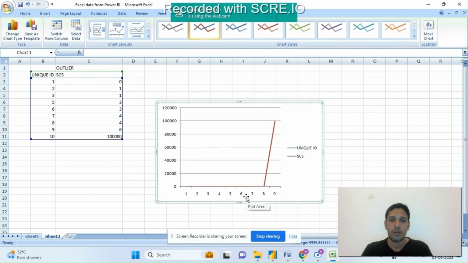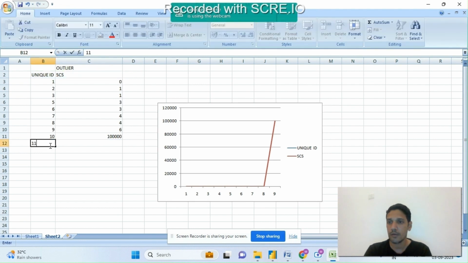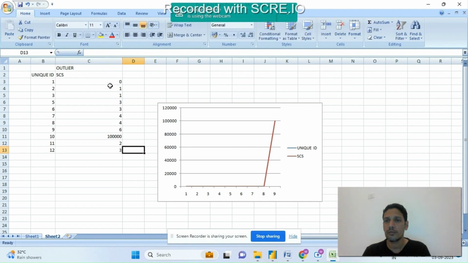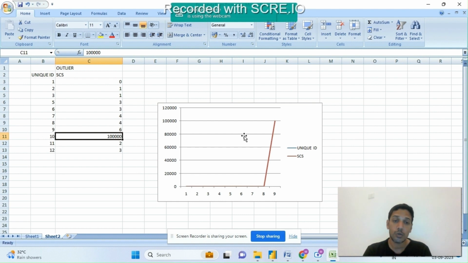See, can you see that 0 to 8 we are able to analyze, and suddenly there is a spike here up to 1 lakh, right? And suppose again this 11th row is 2, and the 12th row is 3. So everywhere the value ranges from 0 to 5. Suddenly there is a row with 1 lakh, which is not making sense. So you have to understand this.